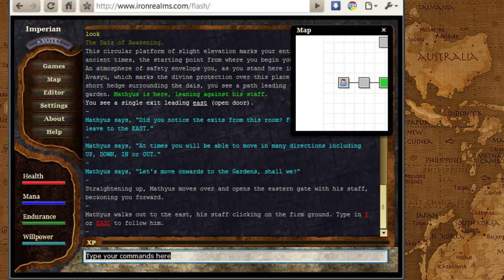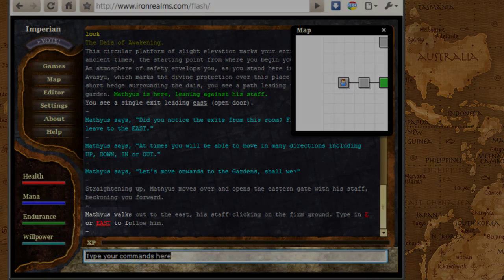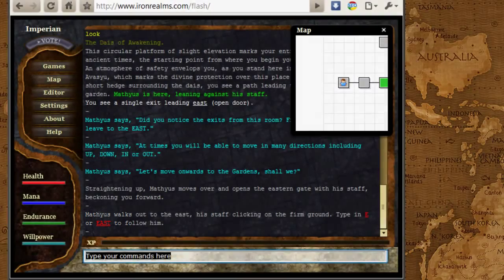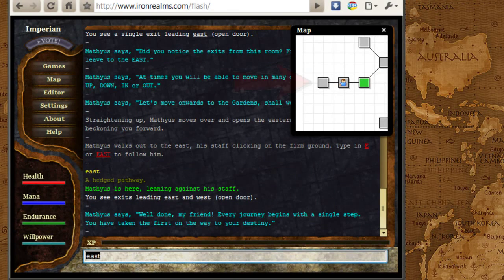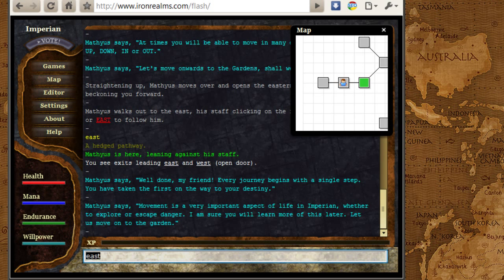The next thing that Mathyus wants to teach me is how to move. As I stated up here, we just click on this link right here to go east, or we can click on the links here where he's telling us what to do, or I can just type it down here. I can type in E, short for east, or I can type in the full word east, like that. And as you can see, the map updates. I've moved to the east one room, so now I have a room to the west and a room to the east.